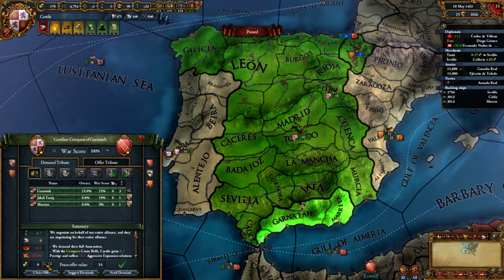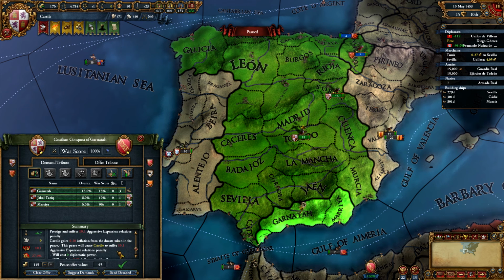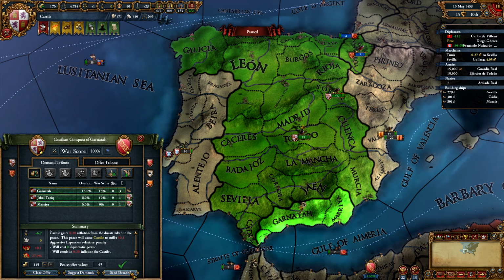And to demand money, all you have to do is click on this ducat screen over here, and we're going to demand as much money as we can, as I recommend you guys do every single time you're at war. They'll give us 145 ducats, which will be quite a boon to our local economy, which is great. It's the most we can get out of the peace deal, so we're going to hit send demands. But before we do, I'm going to show you guys exactly what this peace will entail for our country.